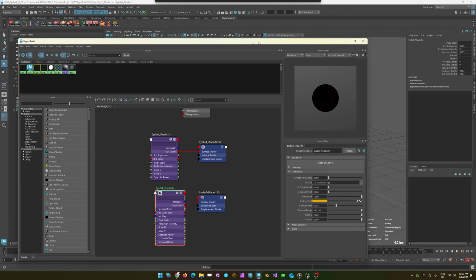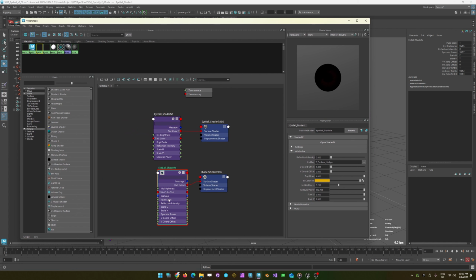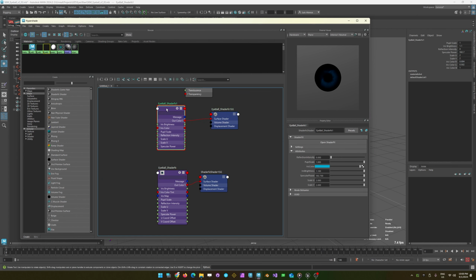The thing that's important to note here, and you should have this, I would imagine you don't have the problem that I do with the refresh. When I duplicated it, for some reason, it went back to its old thing. But if I wanted to, I could have just gone in here and fixed it, because all I did was add a U-coordinate offset, and I exposed the iris map in case someone wants to use their own maps.